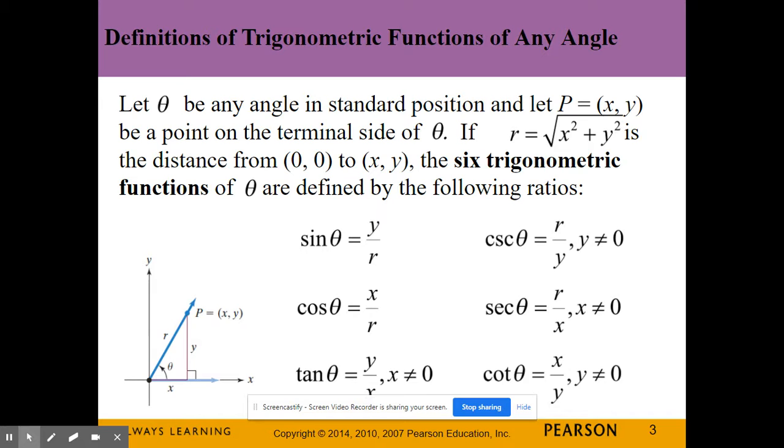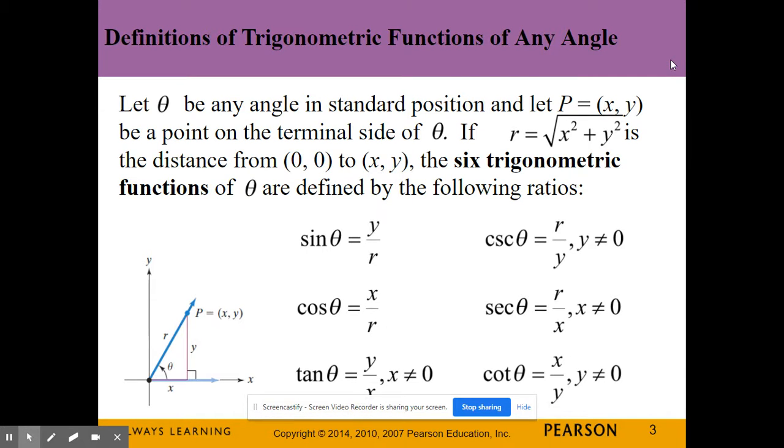So this is really the same thing that we've been looking at. It's just we're going to define it with X, Y, and R instead of A, B, and C. For any given point on the unit circle, X is how far to the right or left it is. Y is how far up or down it is. If you make a right triangle out of the coordinate plane and the point, then R is going to be the hypotenuse, right? And we're calling it R because it's going to be the radius of the circle.